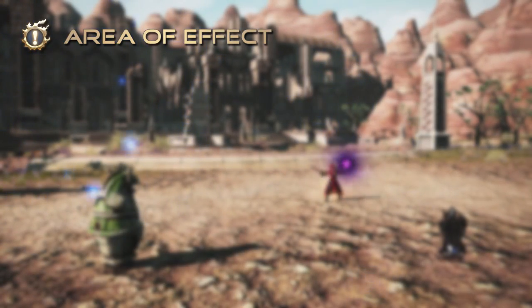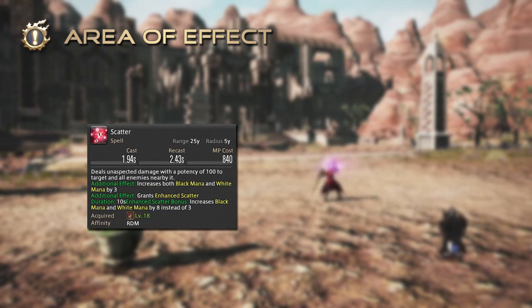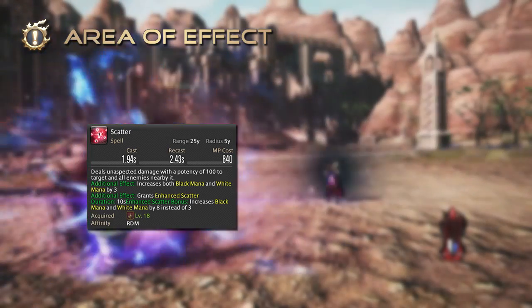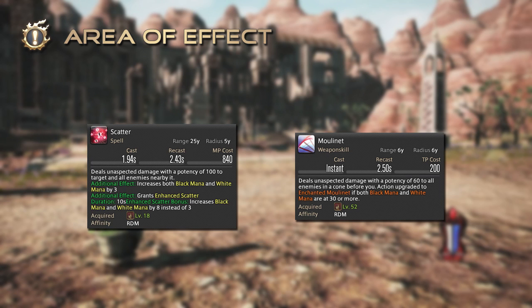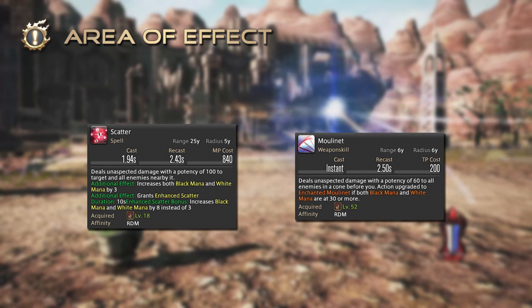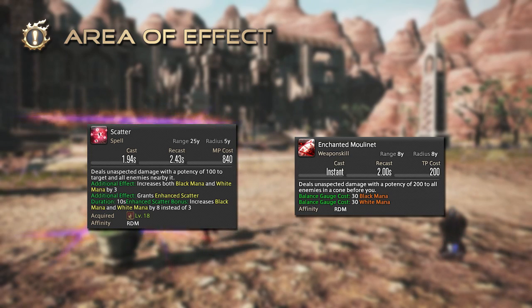Red Mages are also highly efficient at striking multiple targets at once. The spell Scatter will not only increase both types of mana, but also empower its mana generation for subsequent Scatters. The excess mana can then be spent on the area of effect weapon skill, Moulinet, which, just like the other weapon skills, also becomes enchanted at high mana levels.